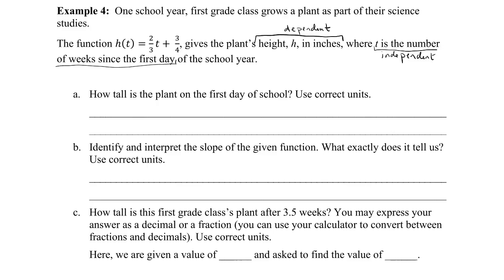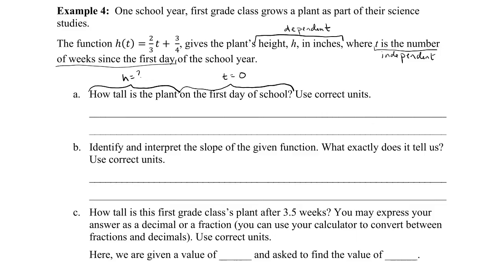How tall is the plant on the first day of school? Right? On the first day of school, that's when the number of weeks since the first day of school is 0. How tall is the plant? That's asking us about the value of h. There are two ways we can answer that question.